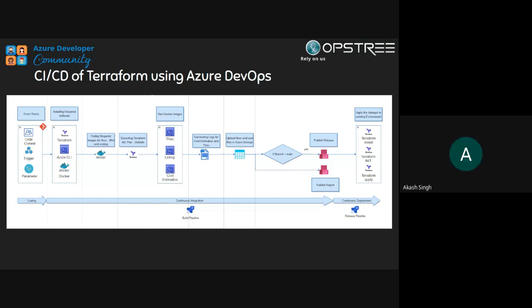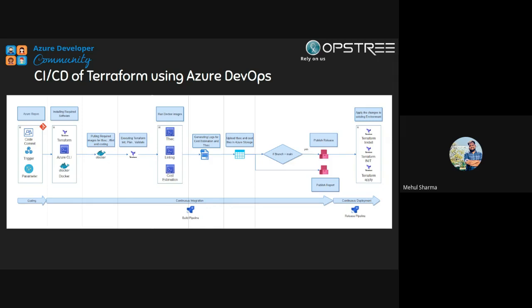This report will be published from artifacts. Sorry? This published report is basically coming from the artifacts. It is just publishing the artifacts. Sorry, we are publishing the artifacts, right? Exactly, yes. Because you can get reports every time you want, right?